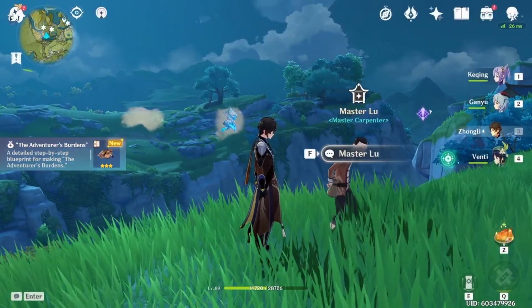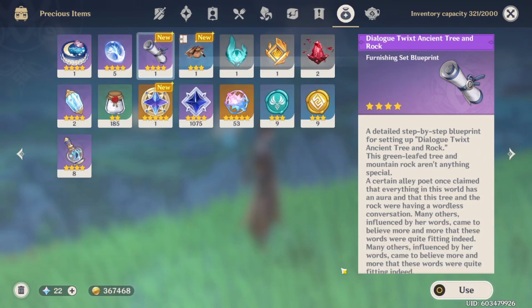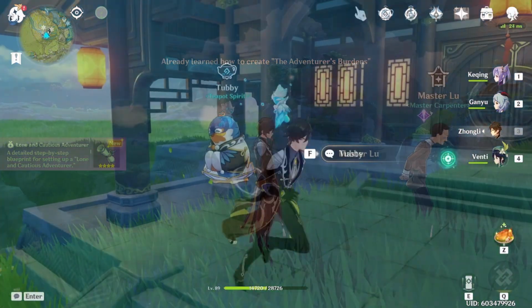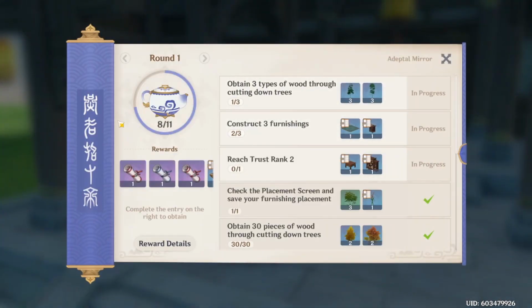Once you find your blueprints, you can go into your bag. They are here. You can just click to use them, and now you will know how to craft them. The other way of getting a lot of free stuff from the teapot is by going here. This is the equivalent of the Adventurer's Handbook we had. You guys must have finished it earlier when you're at lower ARs. This actually gives you a lot of resources.